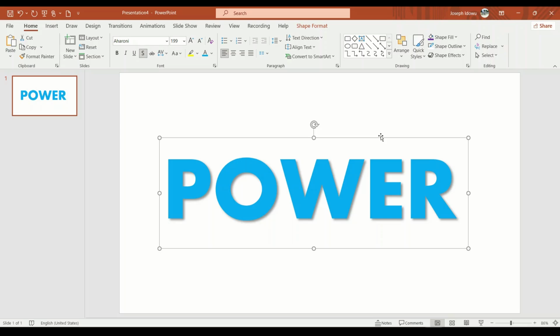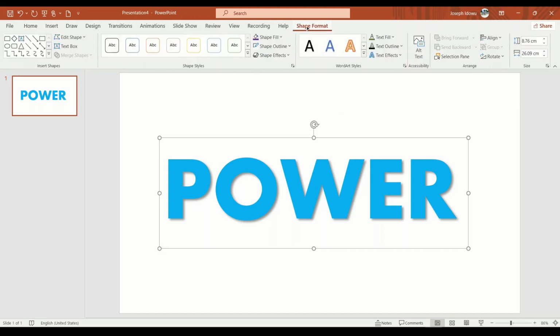Okay, so if you want to actually adjust the shadow further, we have to go to the format shape side. If you need to go to the format shape, you come to the drawing group right here. You click on this icon here. You could do it from the Home tab. You come to this format shape, or you can go to shape format. You click on it. You can also do it from here, or you can do it from here.